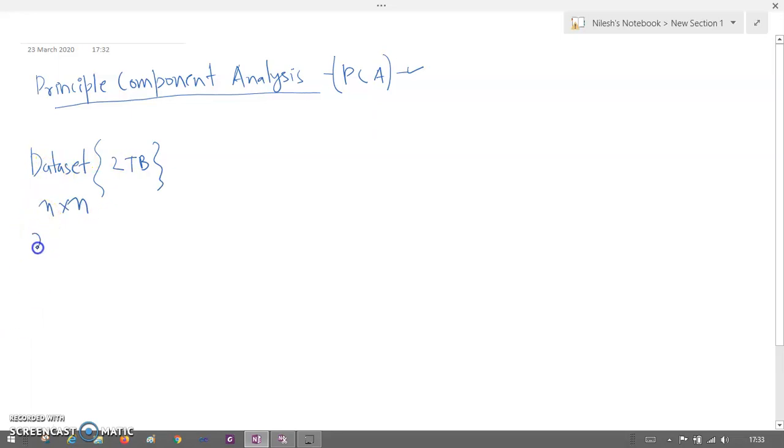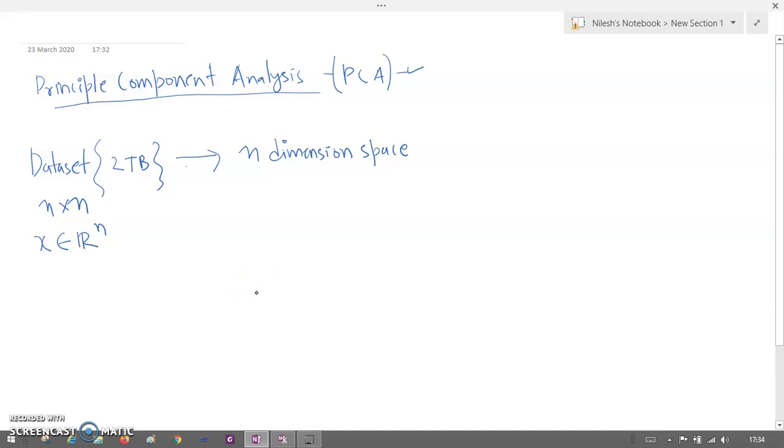All the features, so my x belongs to the n dimensional vector space. Your data set is in a larger feature space, so I cannot work with this data set. Why? Because to represent this huge amount of data, this 2 TB, I need an n dimension space. I don't think I can work with an n dimension space, because this will make my system more complex and more tedious to understand.